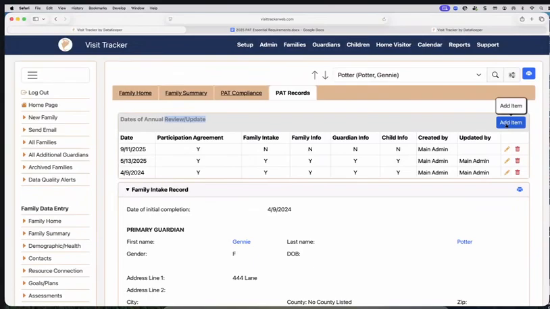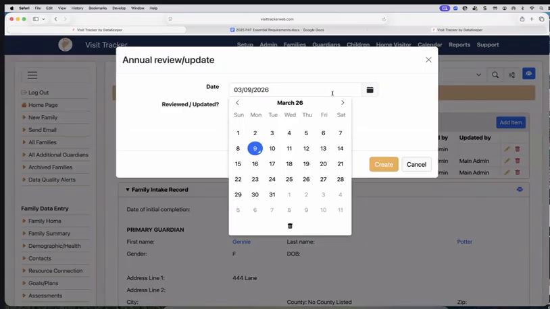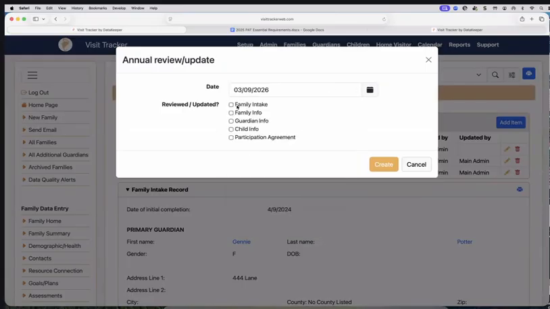Otherwise, if everything looks right, we can just say add item. As of today, I reviewed the intake, I reviewed all of this information. It all looks good. Do we have a new signed participation agreement for the current year? Oh, you know what?